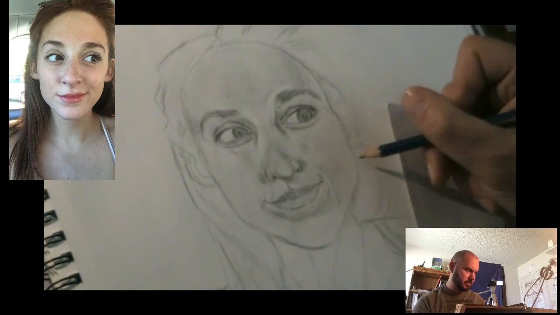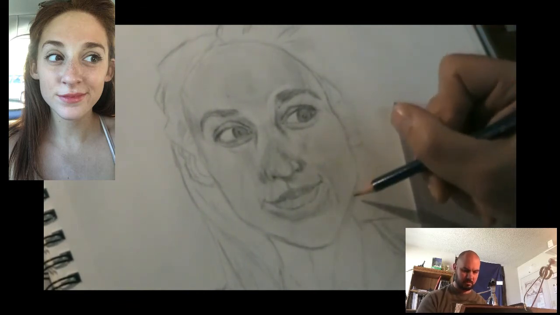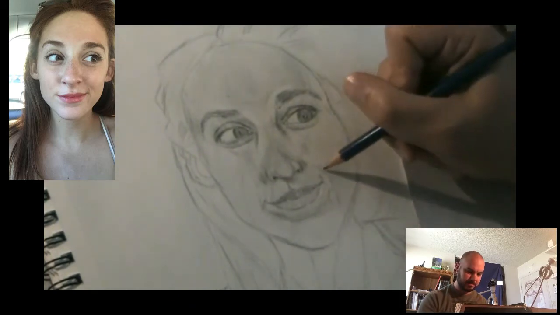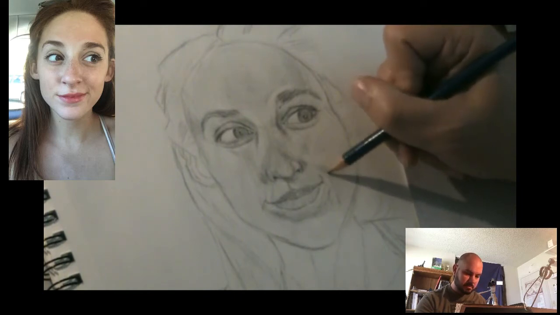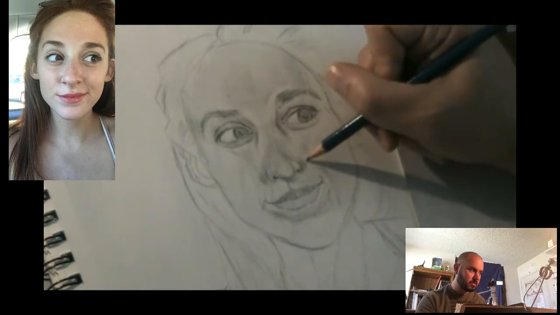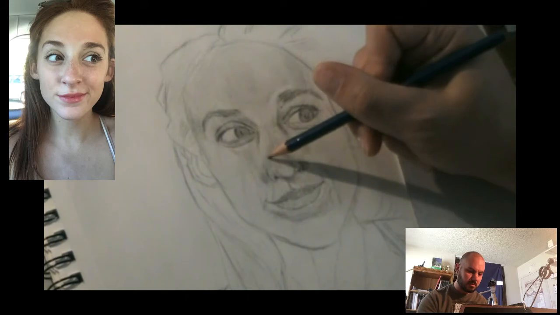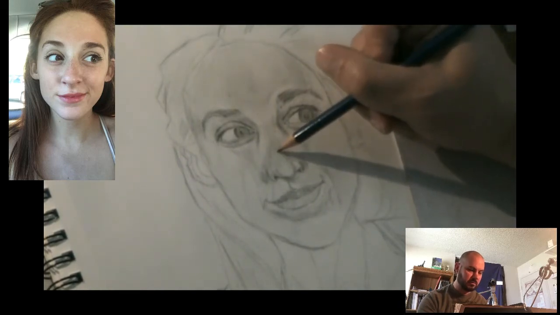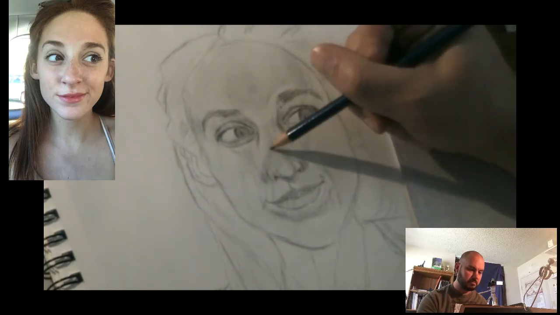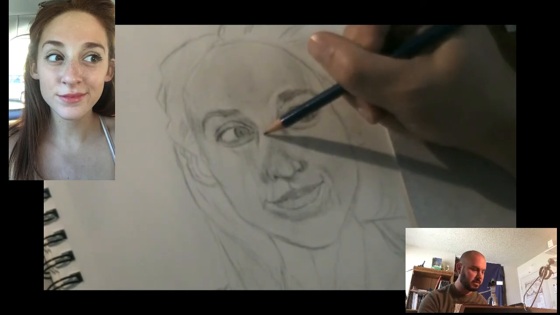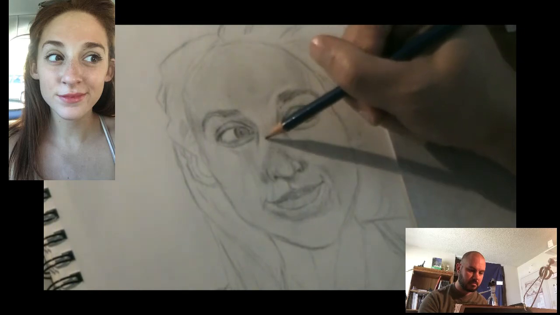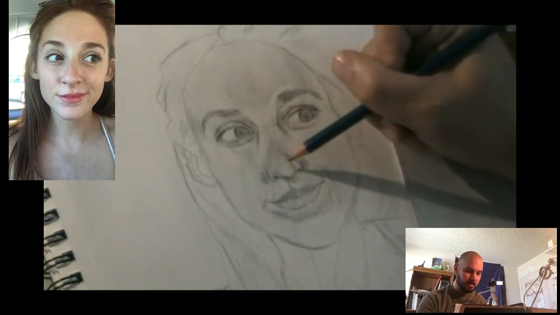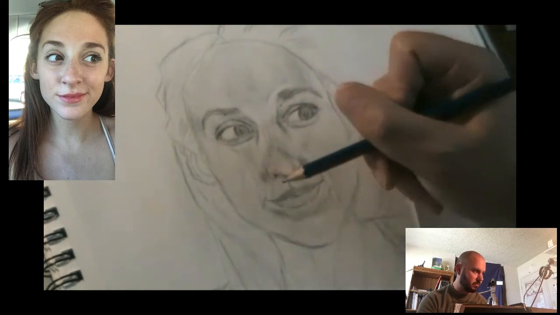I think maybe this has come out a little too far? Does it look like her cheek is too big? I don't know. Tough to say. Okay. So I'm just going to kind of hint at freckles. I'm just drawing little circles, not too dark. Don't want to take away from anything. Sometimes when it comes to freckles or beauty marks, I just leave it up to my own discretion if I want to add it in or not.